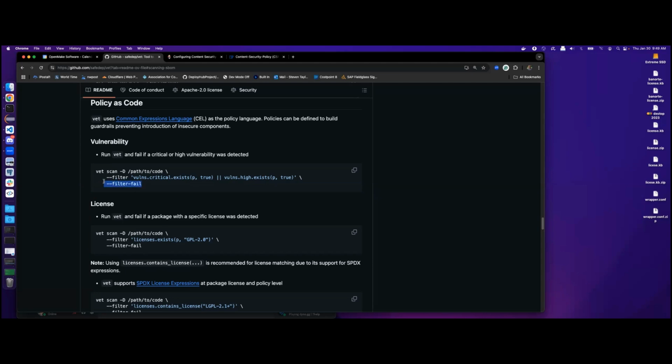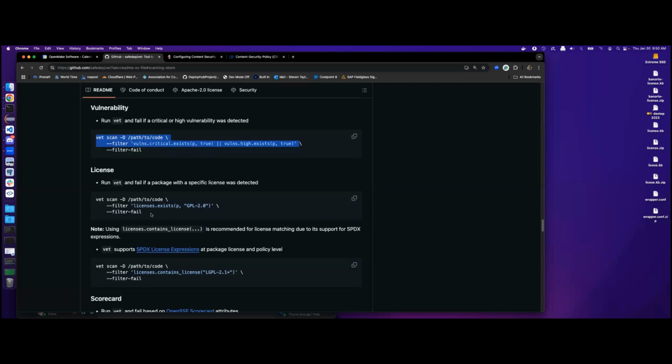Right now, with their filters, you can set this flag filter fail. What we may do is, instead of failing it, we just have them report to us that these are the vulnerabilities that are high or critical, and you have these licenses.